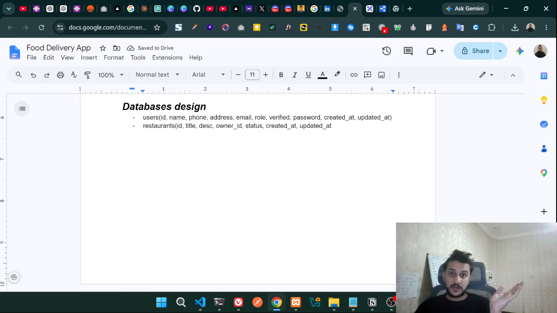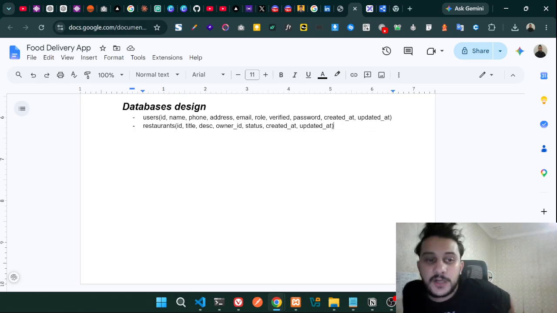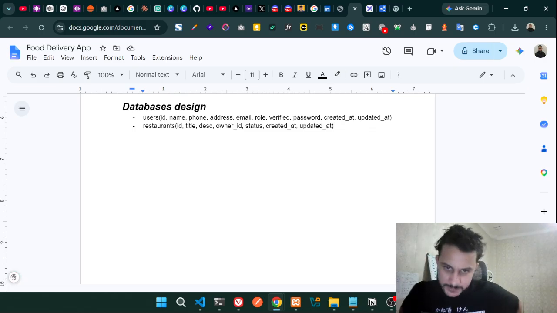The restaurant can be closed or open. So restaurant status, okay. Maybe later we can add reviews, how many stars. I think these are the most important features because we want to focus on the important features. After that I will scale and add more features.